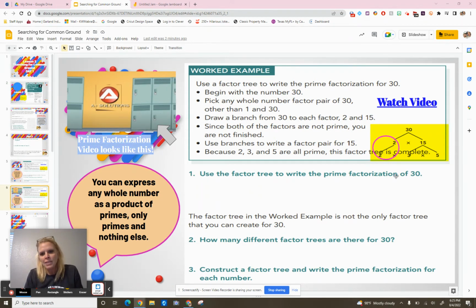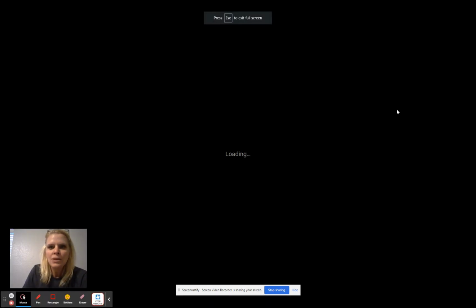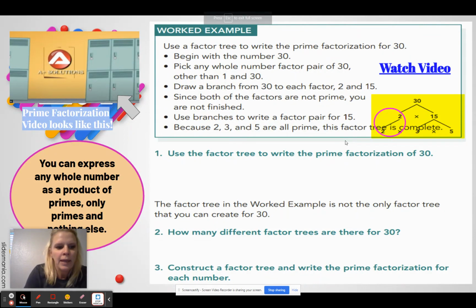Okay, so I'm going to teach you guys about prime factorization. When you watched the video, they talked about prime factorization being called a factor tree, when you break down a number as small as it can be. If you look right here, the example shows us the number 30. It asks what two factors, when you multiply them together, are going to give us the number 30. The only numbers that you can't use are 1 and 30, because 1 is not a prime number, it's special.